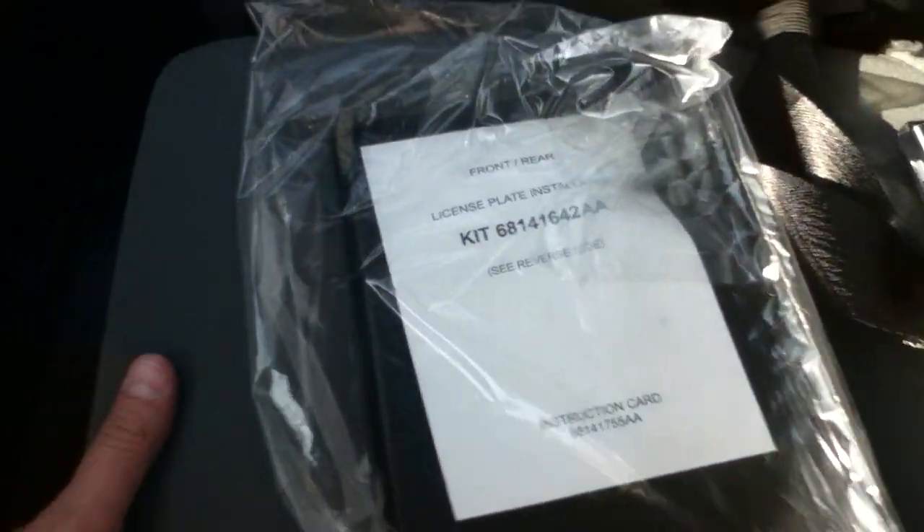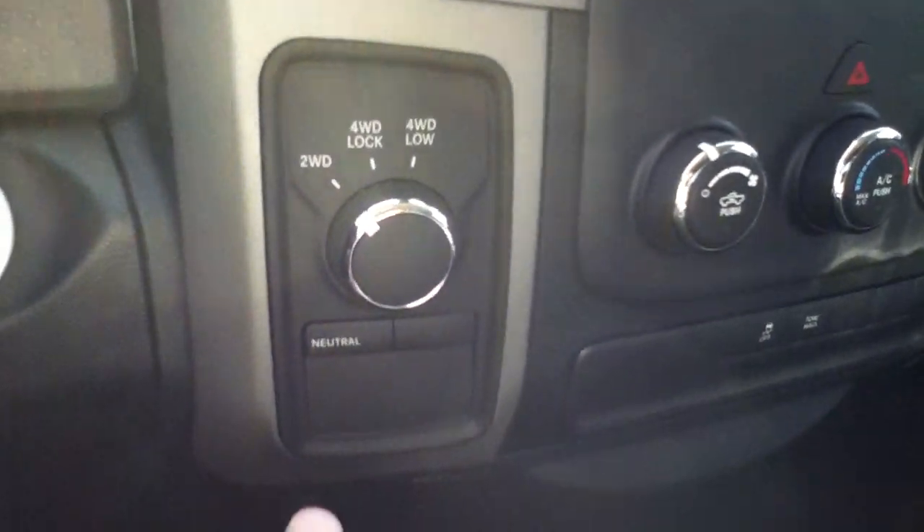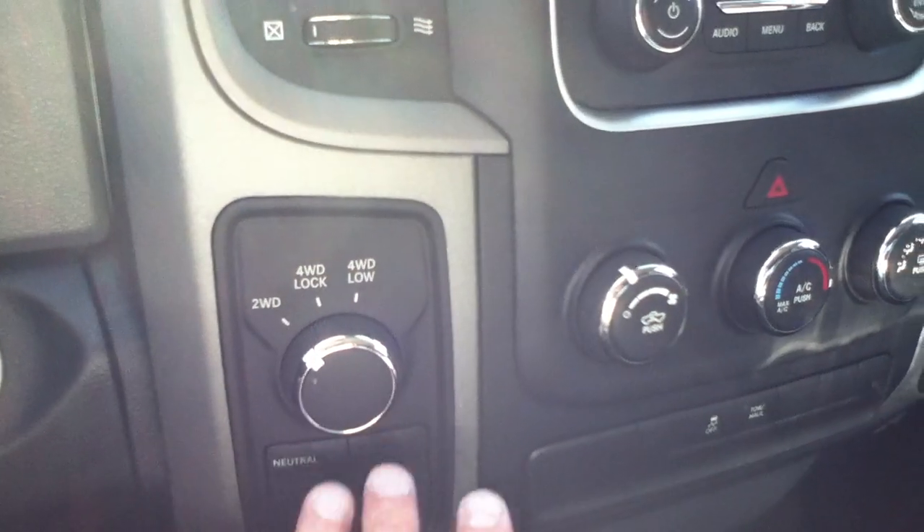That leaves a lot more room for storage here, instead of having to use cup holders. There's storage here too, and a lot of places to put things — having your paperwork handy is really important. Great new truck, great new design. This is your four-wheel drive selector, and down the road this is going to become your transmission selector.